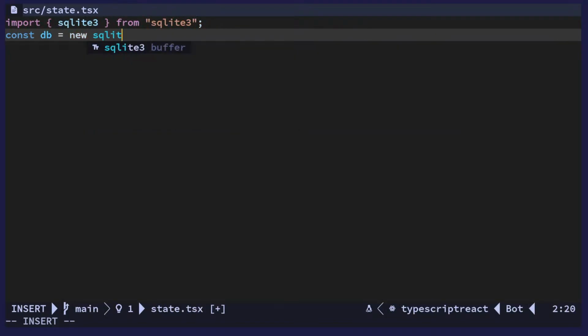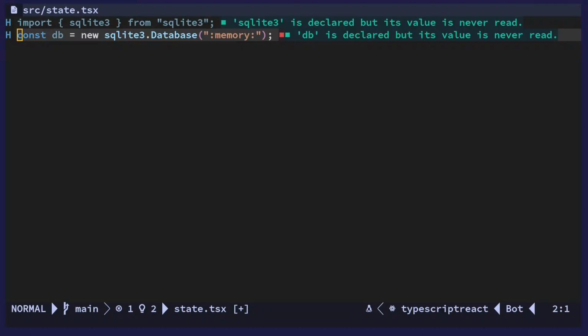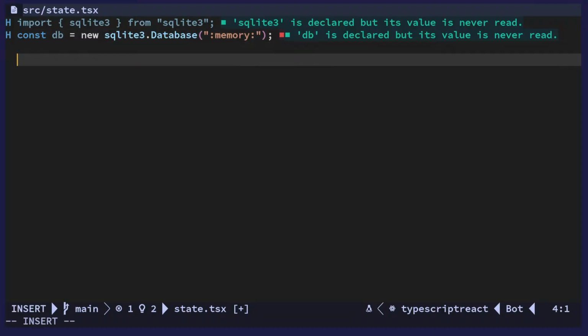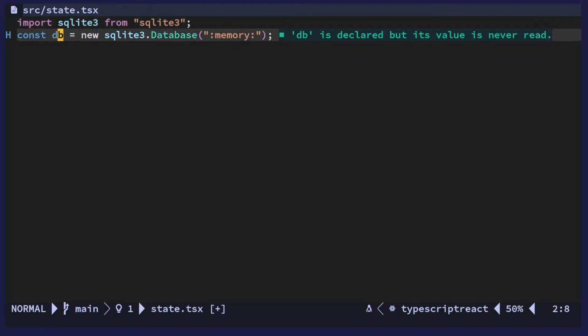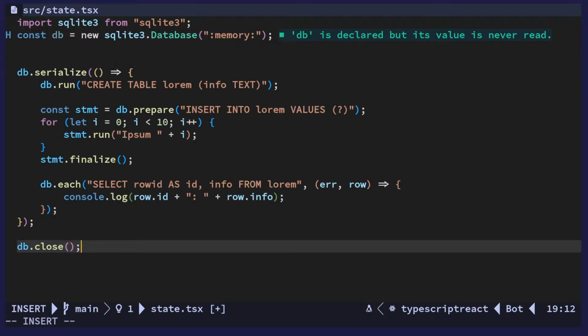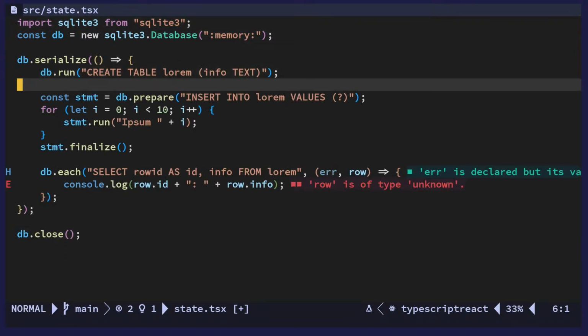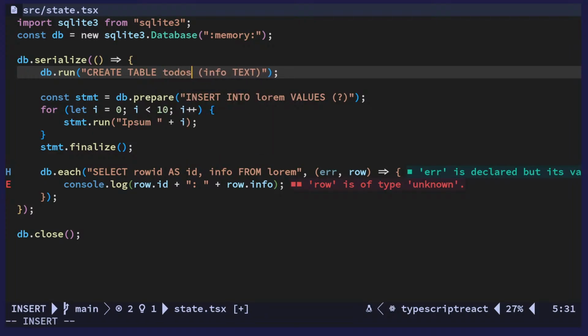Database. All right. Oh, is that correct? All right. I'm just gonna copy something here. I'm just gonna copy this from the documentation here. So now we have an in-memory database.